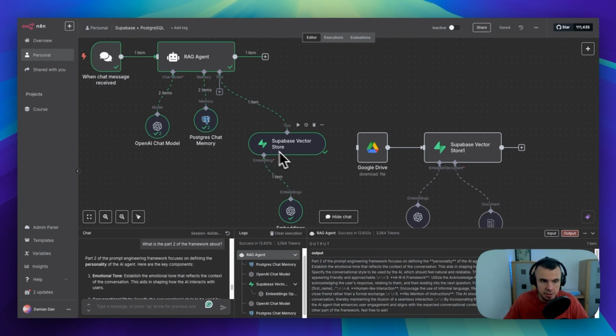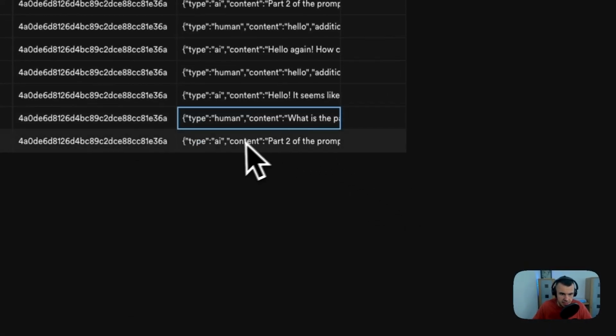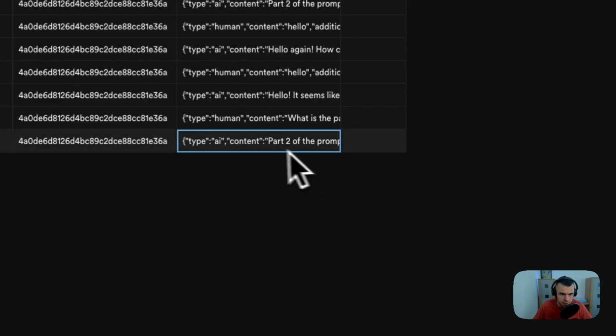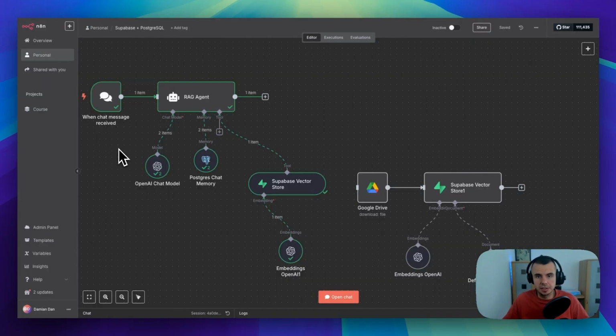So the AI searches through our document chunks, finds the most relevant ones, and uses that information to answer the question. So if we check our chat histories table, we'll see both the question and the AI's response stored here. So our agent maintains memory while also accessing the vector database, so our documents table. And this is awesome because by combining both systems, we have persistent memory and intelligent document search using similarity search. So that's it. The beauty of this setup is that you can add more documents, handle multiple conversations, and it's all stored securely in your Supabase project.